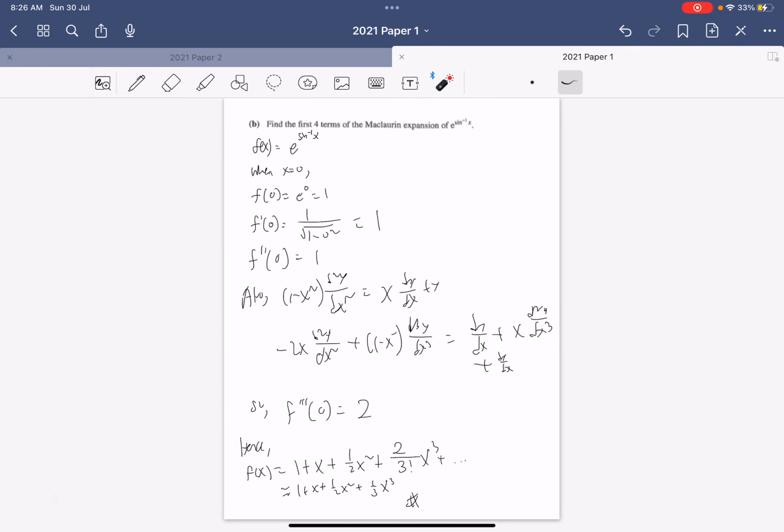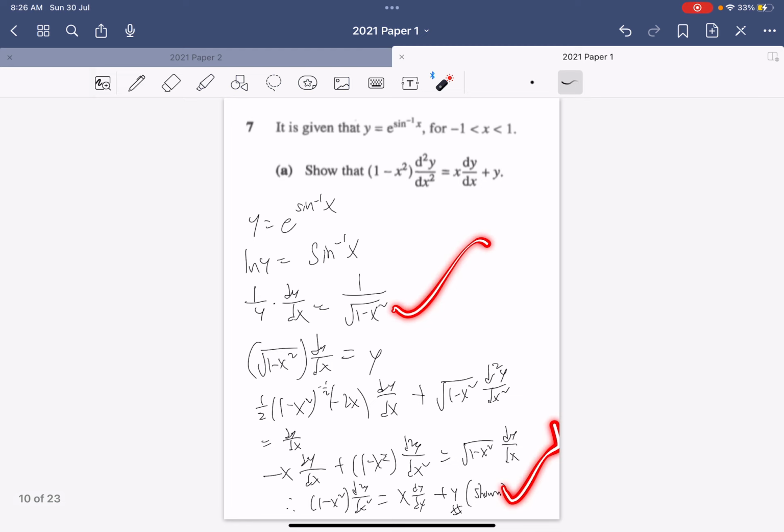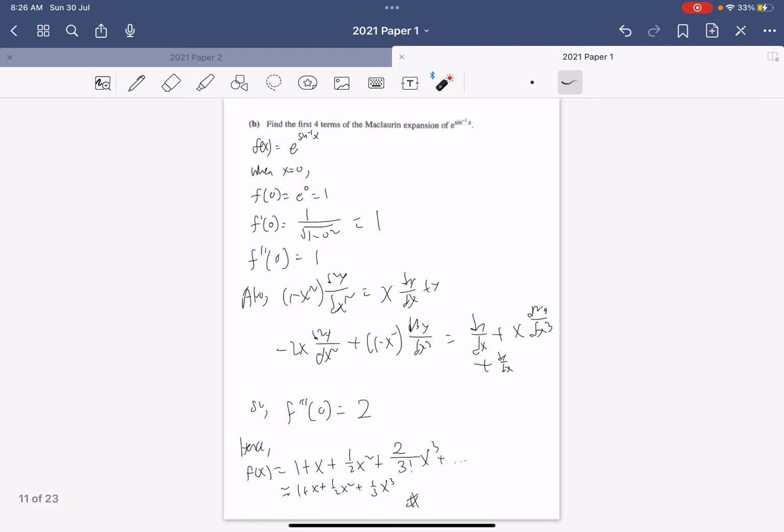And now with that, you want to find the first 4 terms of the Maclaurin expansion. So Maclaurin expansion means you just need to find f(0), f prime 0, f double prime 0, which you can do because you have these equations already. And f(0) is just sub 0 here. But the next thing is they want the first 4 terms, so you still need the f triple prime 0. So again you differentiate this once more and then just quickly do a substitution, and you could get that the third derivative of f equals 2 when you sub in 0.